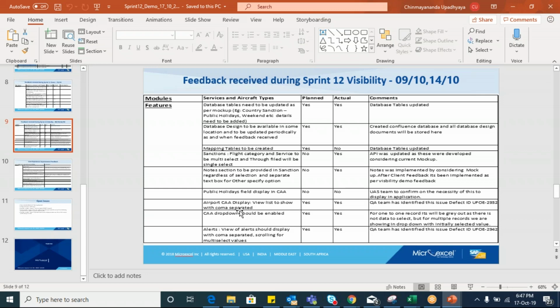That one you want to highlight, or you want me to update you with a defect ID or a task ID? Yeah, I want to know exactly what is happening with our feedback. It's different from what you guys are reporting as defects.